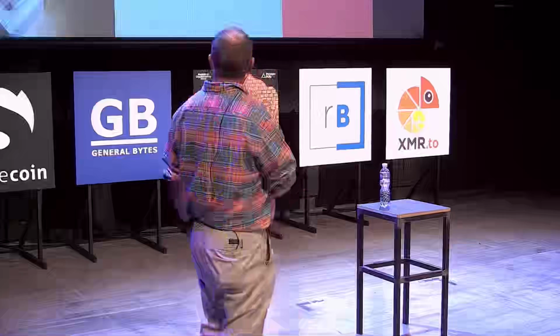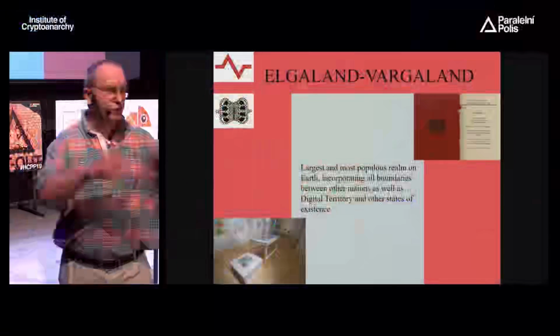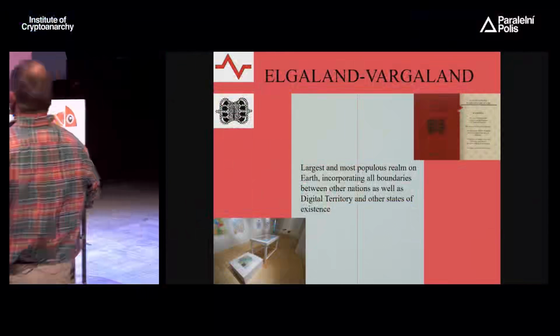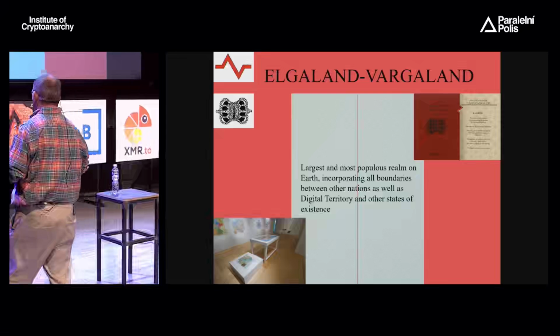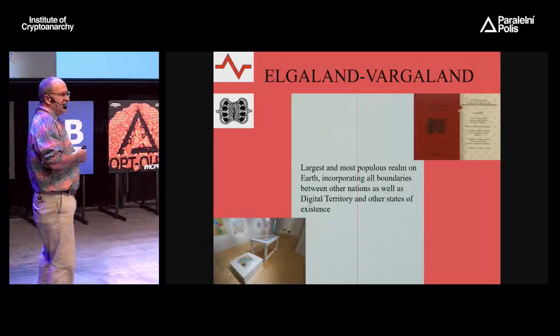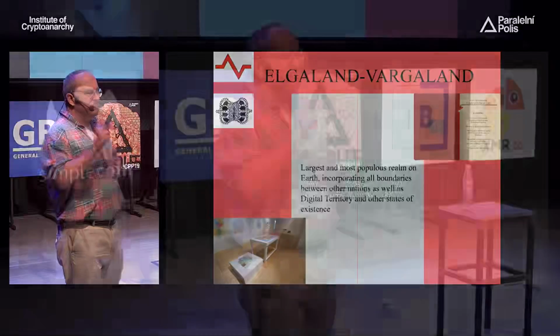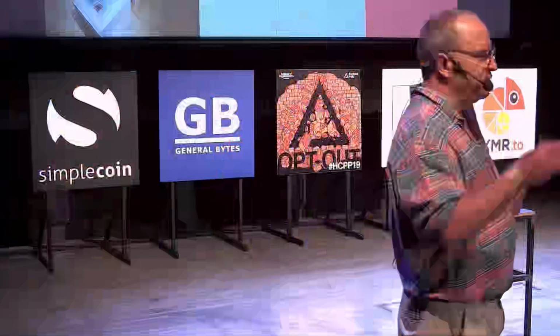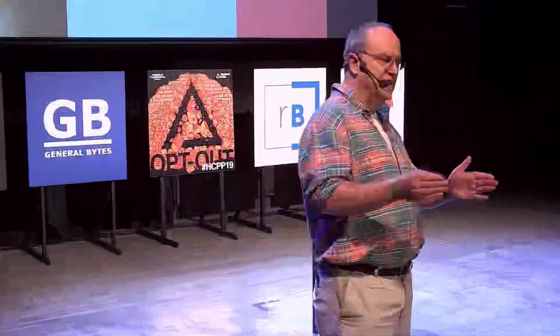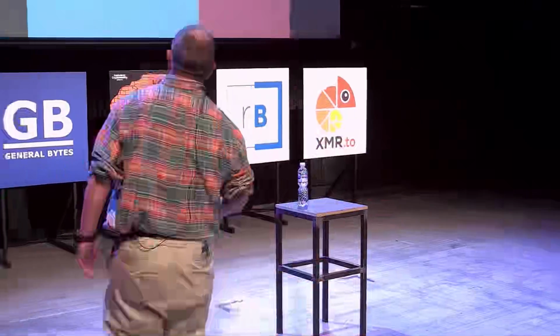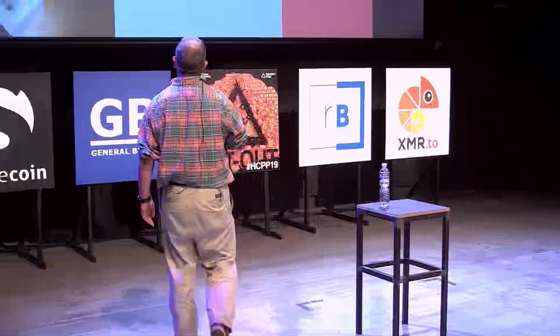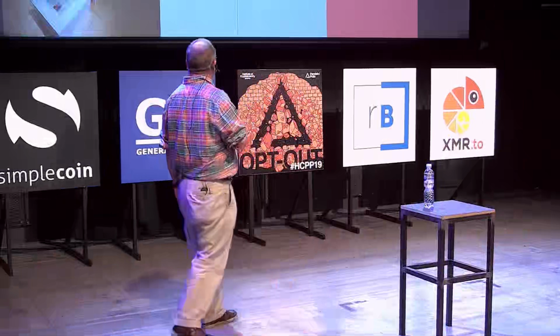And then the last example I want to show you is this place, Elgaland-Vargaland, which you've all been to, knowingly or unknowingly. It was created by two Swedish artists in the 1990s, and they fancied setting up their own country, but they hadn't got an army, so what were they to do? They decided that they'd claim the space between borders. You probably crossed borders yourself and seen these segments of no man's land. You go from one post through 50 meters, 100 meters, perhaps more, and then to the next border post of the next country. Who owns this bit then? Answer, Elgaland-Vargaland.